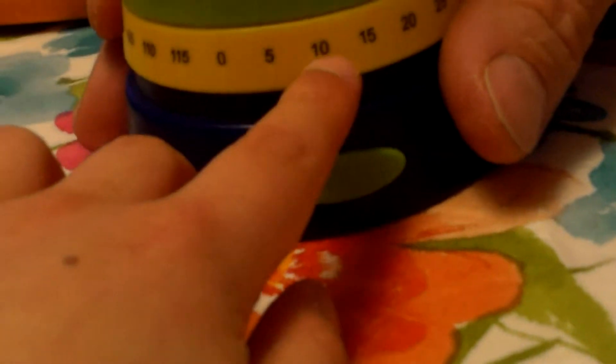When it says 10, that actually means after 10 minutes have passed. So it'll give you a 5-minute warning. If you set it to 5, it'll give you a 10-minute warning, which is a little confusing. So setting 10 means after 10 minutes have passed, setting 5 means after 5 minutes have passed, and zero is after no time has passed — which is impossible. It took us a little while to figure out, but once you do, it's almost like two separate timers.